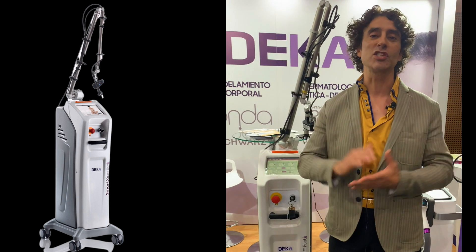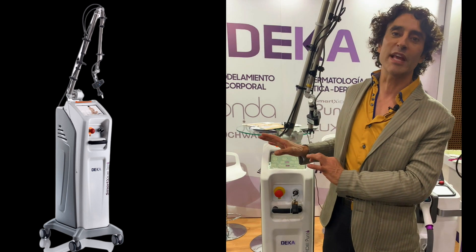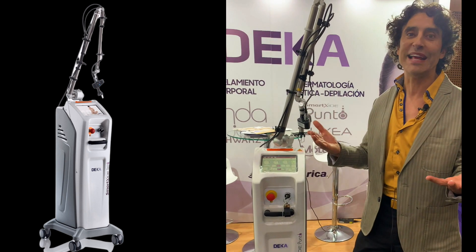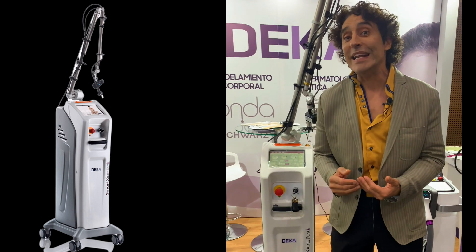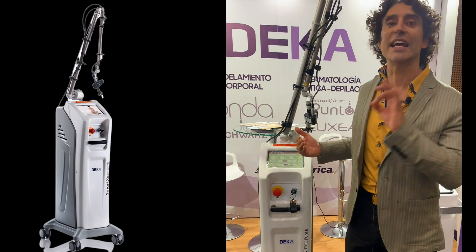So you see, this is one week — this is what I look like. This is a Tetra CO2 fractionated CO2 laser with the cool peel — it's what I had. I walked across this booth here in Medellin to show you that all or many skin types are going to be treated. It's about who's using the laser, the settings, and the experience of the provider. So skincare treatments — whether it's fractionated RF, high-frequency ultrasound, other lasers such as Erbium YAG, or this CO2 — are very important in this whole process with your fillers, your bio stimulators, and topical skincare and rollers.